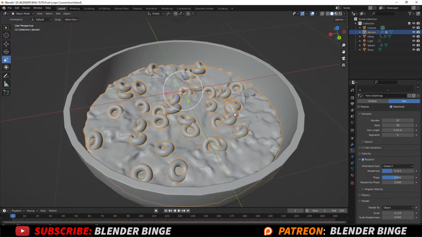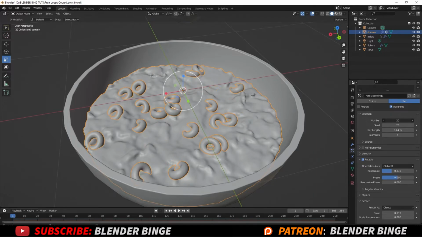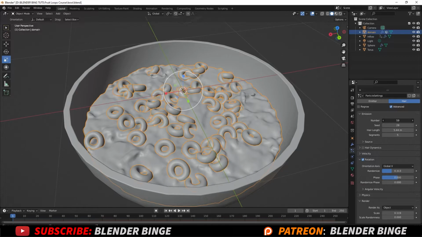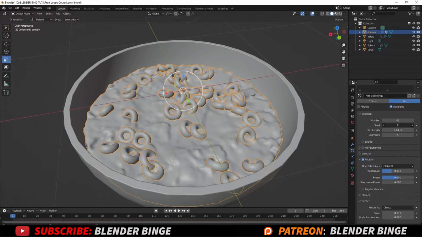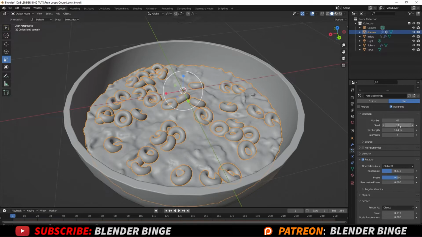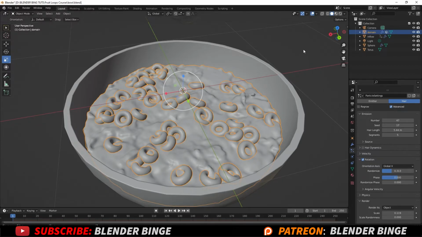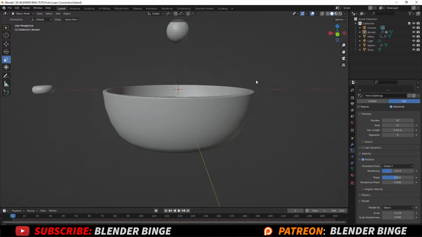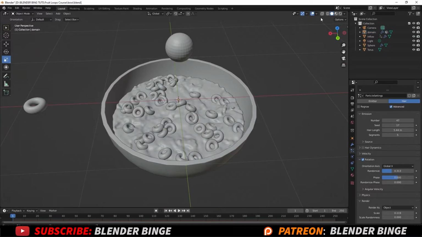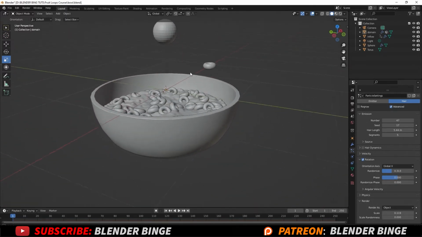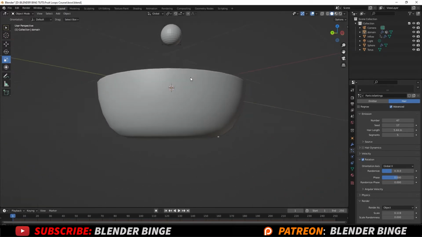Maybe this is fine. I really don't like that overlap right there, but that's something minor. We change it higher, really. Adjust the seed a bit more, see if we can get something that we're satisfied with. And I think I'm satisfied with this, although I do see some colliding going on. I think this is fine. So we have this. And this is something I think I'm satisfied with.